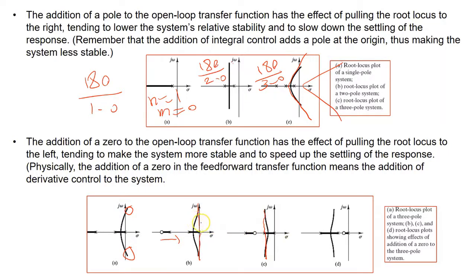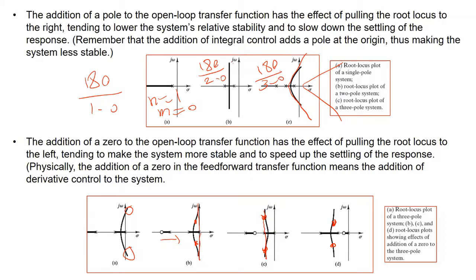Because we know that if I have a couple of poles here compared to here, the further I move from the imaginary axis, this sigma, the real part, is a bigger negative term, so the oscillations would damp faster. Now here I pushed the zero even closer to the imaginary axis, and moving the zero closer does the opposite on the whole root locus. It makes it even further away from the imaginary axis. So now I'm getting more and more stable, right? We know that the more we move to the left, the more stable we are. The more we move to the right, the more unstable.